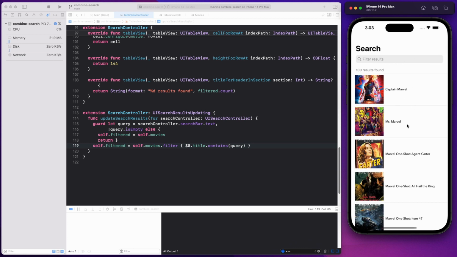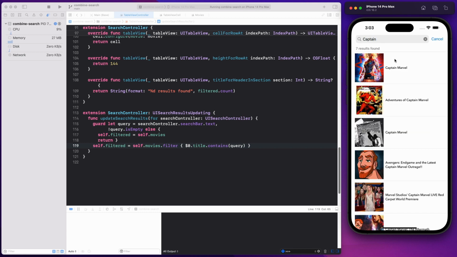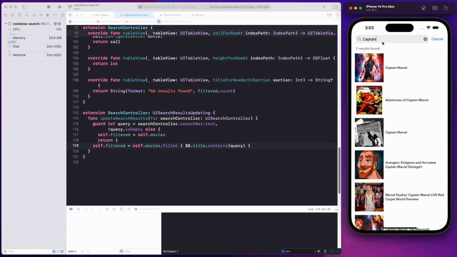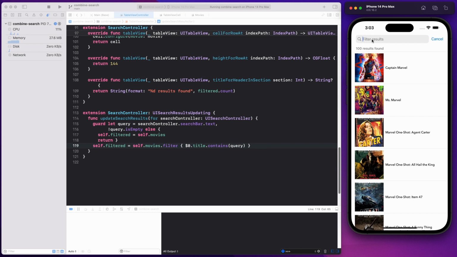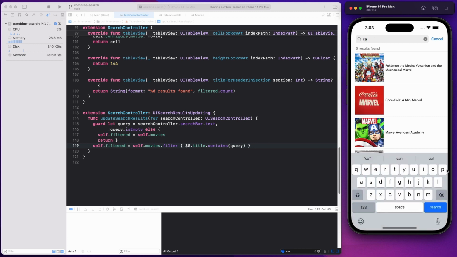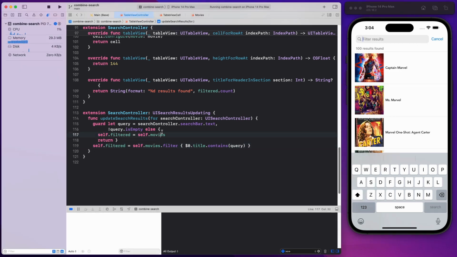So for example, if I want to type in like captain, you notice that there might be a problem. Would that be a problem? No. Oh, it looks okay. That's because this is already a capital C. So maybe let me see if I can make this a non-capital C. So C-A-P. Alright, so guys, notice that we have a problem over here, all right, because now this becomes case sensitive, which is kind of silly. We don't want that. Okay, so I'm just going to restore that.